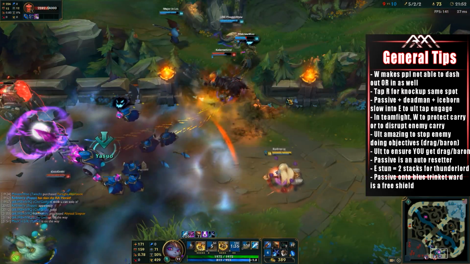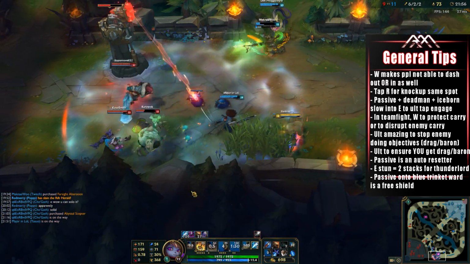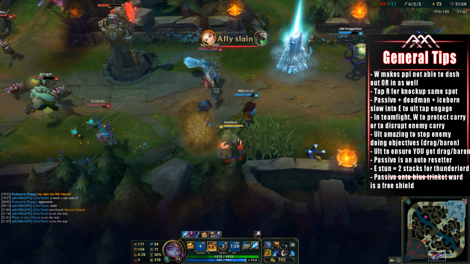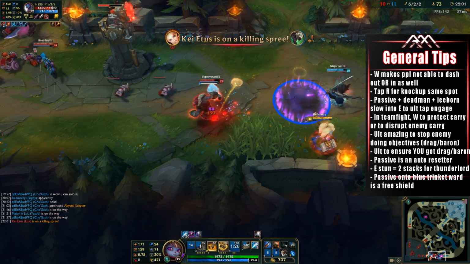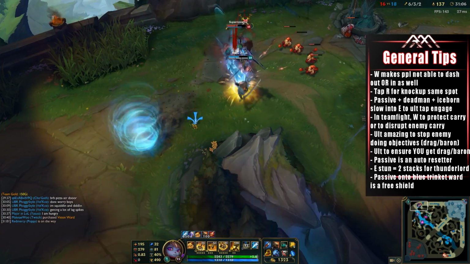It seems like most people think the Poppy ultimate is only used to knock people really far away, when in turn it can actually be used for quite the opposite, just for the damage, just the CC itself, and to reset your abilities.